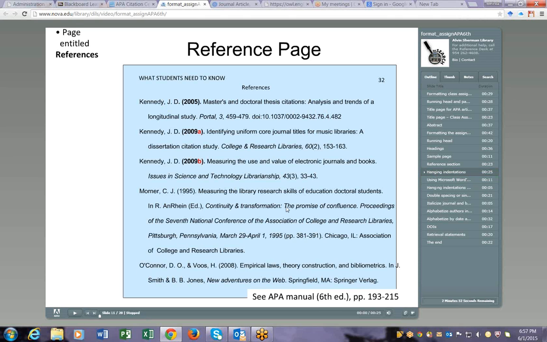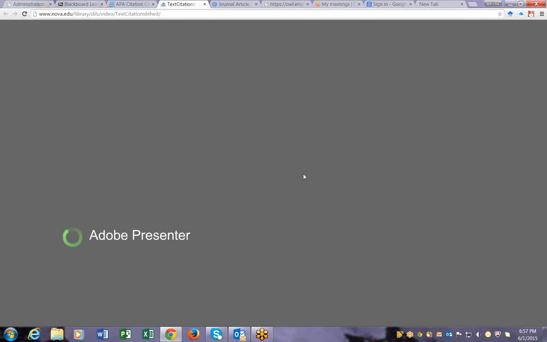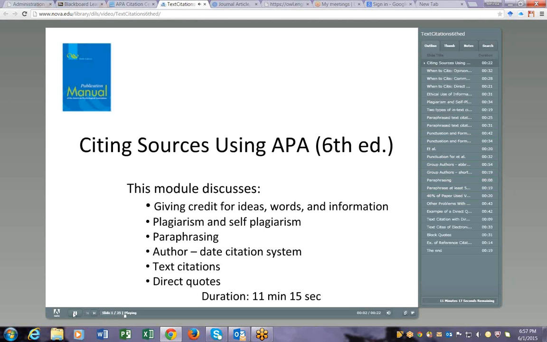And the videos are very short, and they really did a good job with these videos. And we have several videos that will show you where to put a hanging indention and where to put some of those things. So we do have those videos in there. And like I said, they're nicely done. So let me close this.